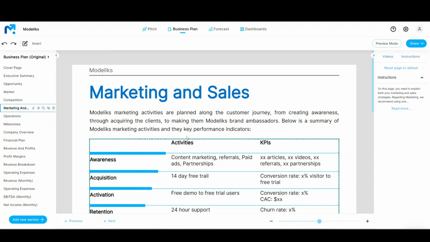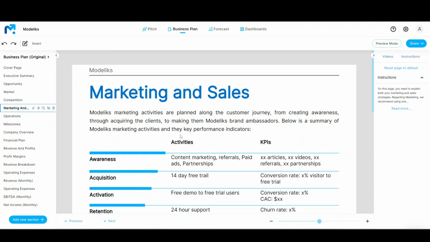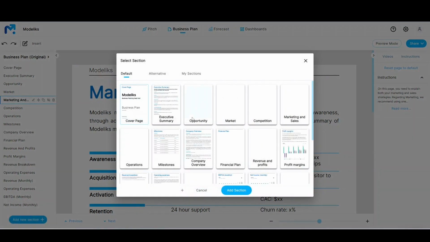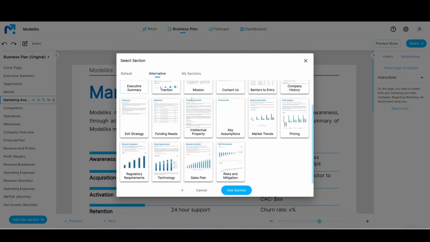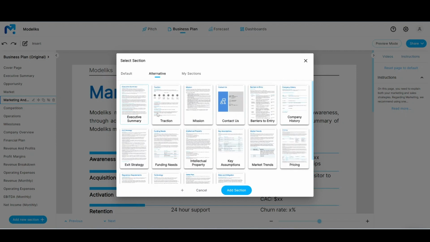Here in the banner, you see your current section overview. You can freely edit your sections, rename them, move them around as you see fit and also add sections to your plan. We have plenty of additional content sections ready to suit your business. Each page guides you in great detail on what content you should enter to make your business plan a comprehensive document.